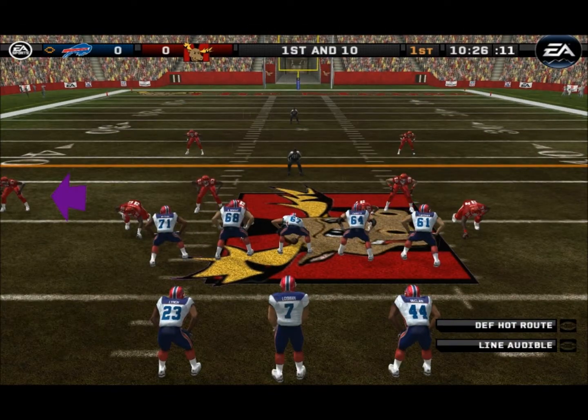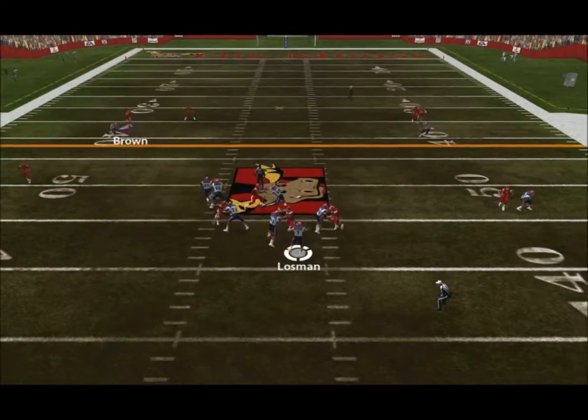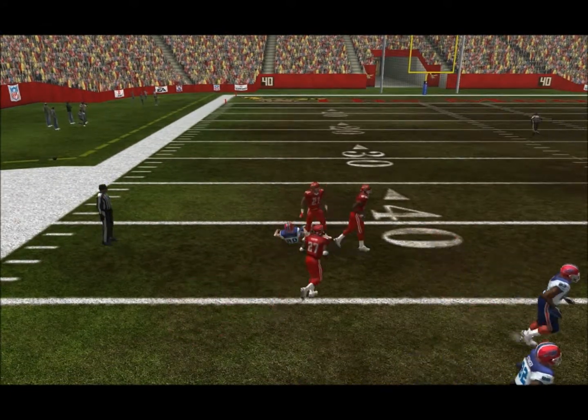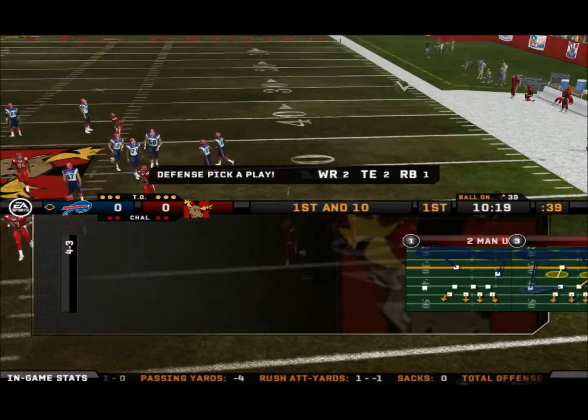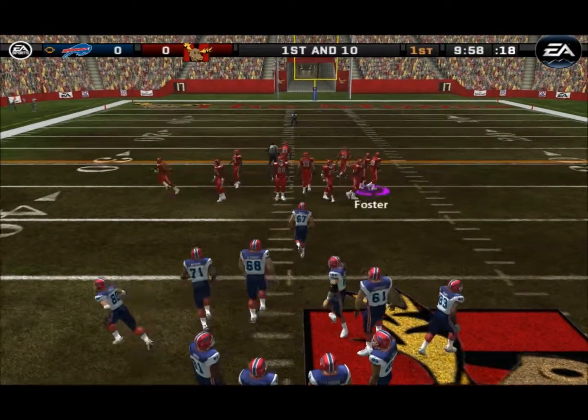Wassman will work out of the shotgun. Throwing. He hits his receiver. Brown is there for the tackle at the 39. Good throw there and a first down pickup. That ball could have been shot out of a gun. The velocity it had on it.